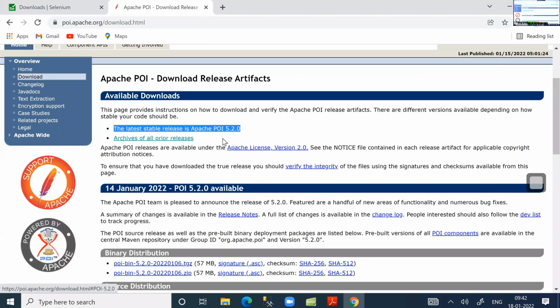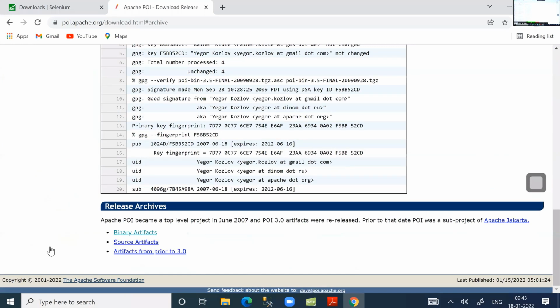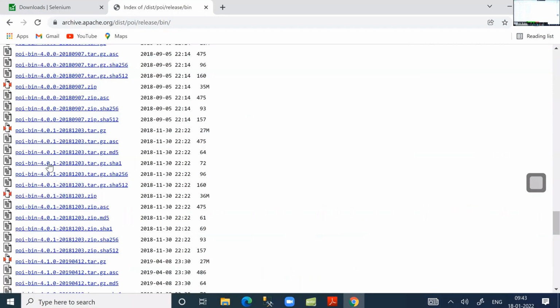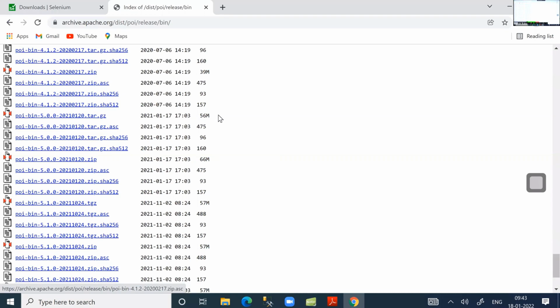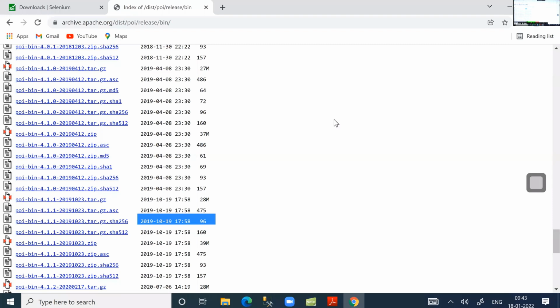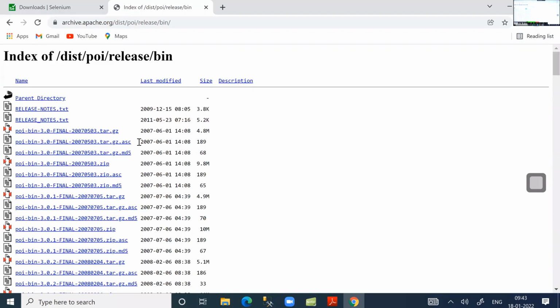Like that, a number of versions will be released. Already we are using Apache POI, and now some modifications are made. Listen. There are many versions of Apache POI here: 5.2.0, 5.1.0, 5.0, all of these are stable versions. One was released in 2019, one in 2018, one in 2009, and we are at 2022. In the last 12-13 years, many updates have happened.